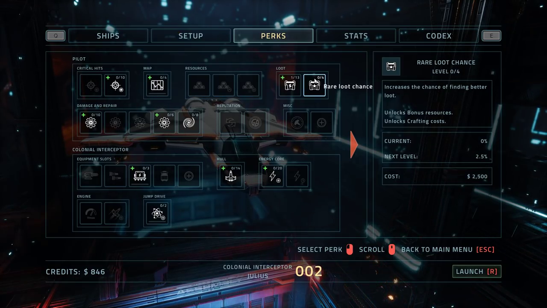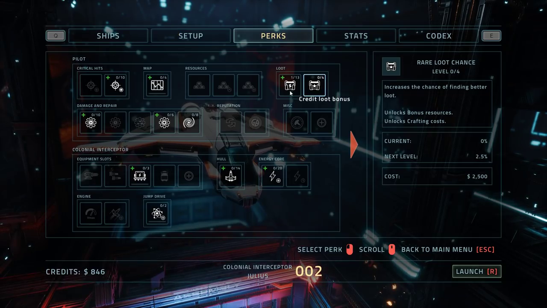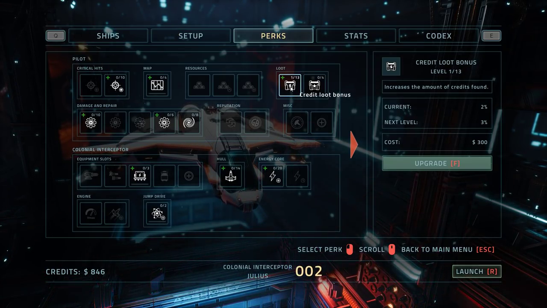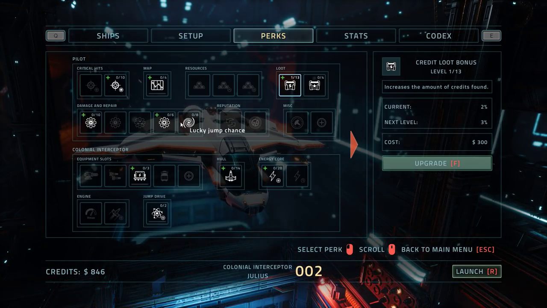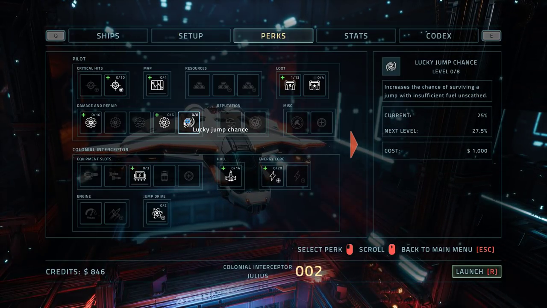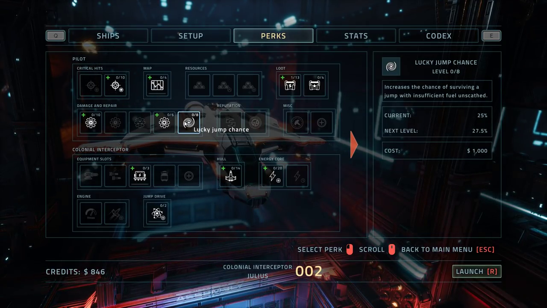Unlocks crafting costs. All right, we buying this one too. Oh no, that's $2,500. Too much. So I can upgrade this one for another 300, but let's see what else they have. Component damage chance, lucky jump chance. What is lucky jump? Increase the chance of surviving a jump with insufficient fuel.